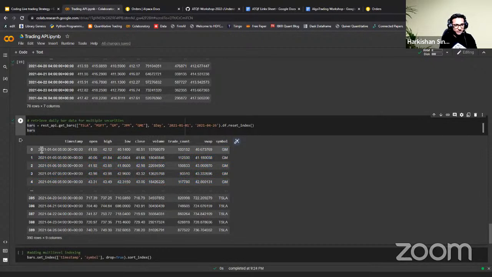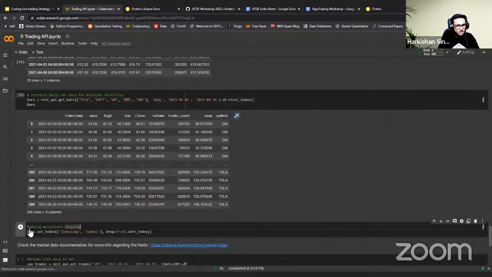It first gets the first stock. Goldman is at the top, so it gets all the bars for Goldman from January 1st to yesterday. Then in the next block it comes with whatever is next, maybe Microsoft, then maybe JP Morgan. At last it's Tesla, but it's not looking good, right?